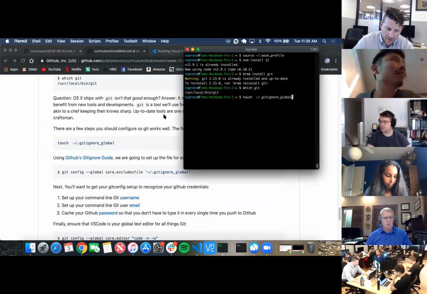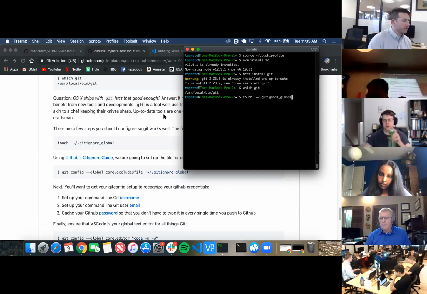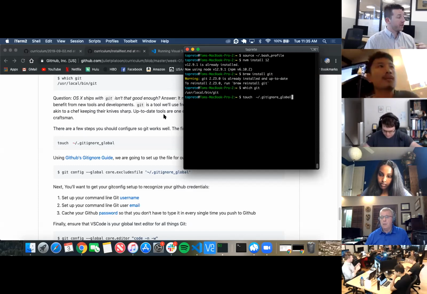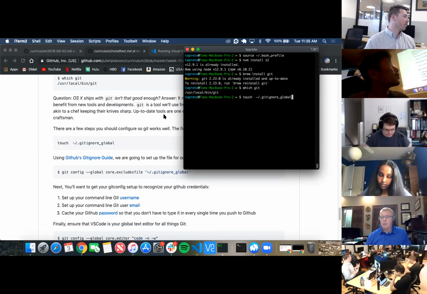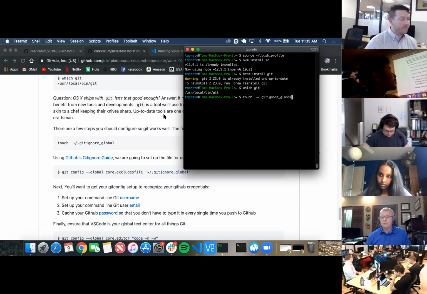That just sets up a global git ignore file. You don't have to worry about this now, but anything that goes into this file will be ignored when uploading or saving, essentially, your code.